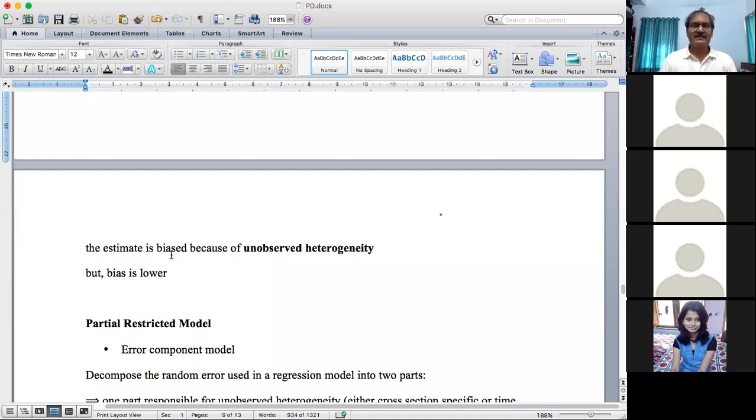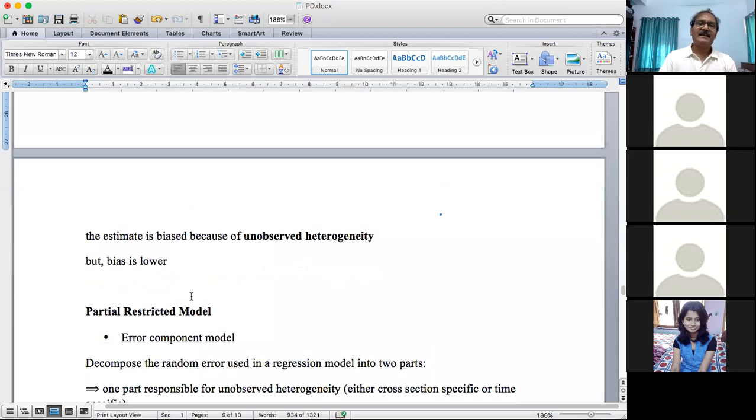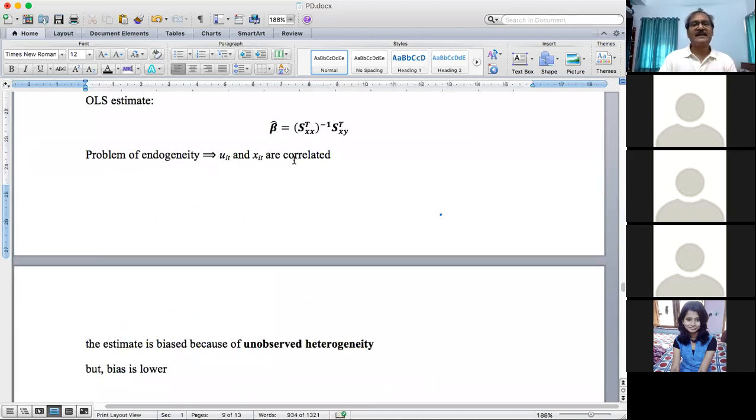But in reality, you cannot ignore heterogeneity. So you need to consider the heterogeneity. And as the degree of heterogeneity increases, the deviation from unbiasedness will be greater. So for that reason, in the linear regression model with cross-section data, the beta hat in reality, in many of the cases, is not unbiased.